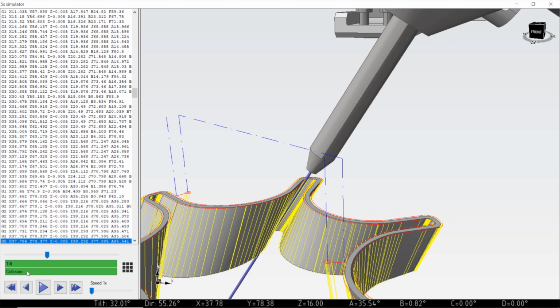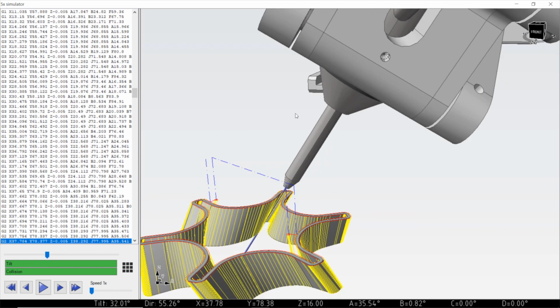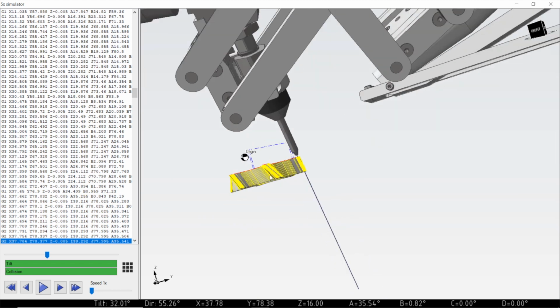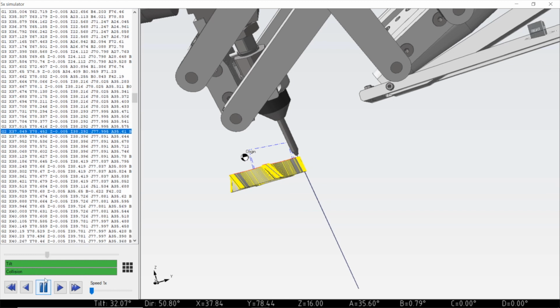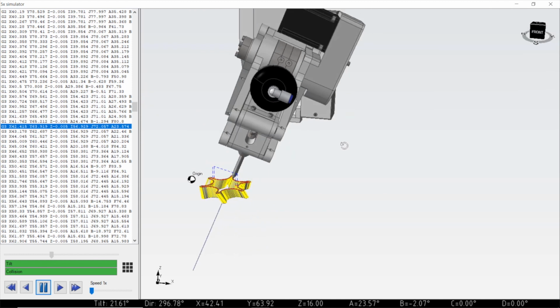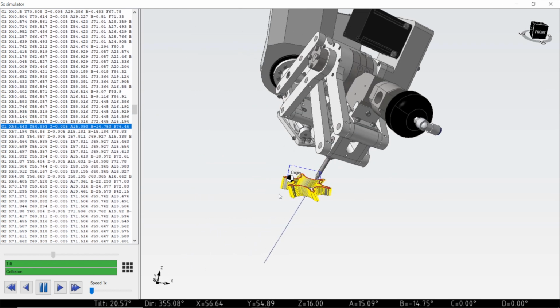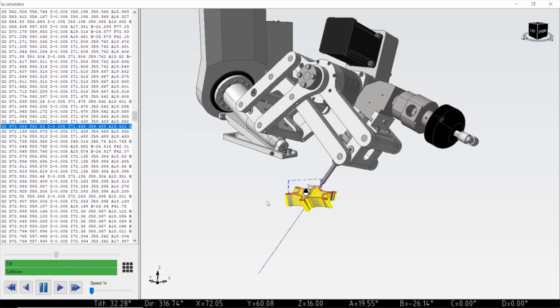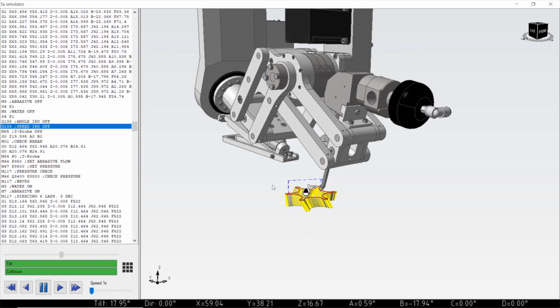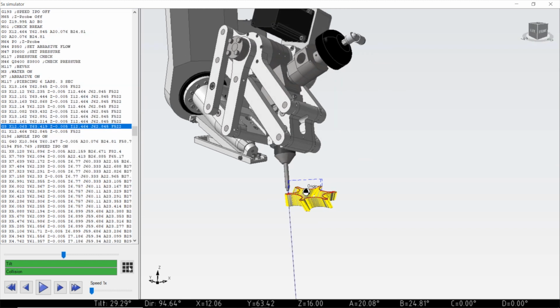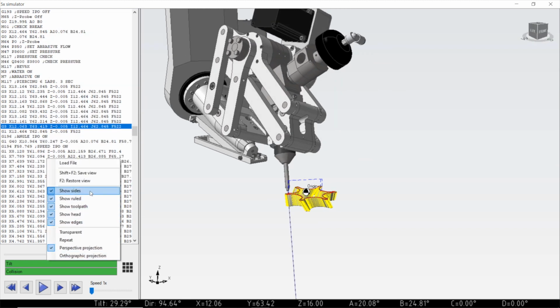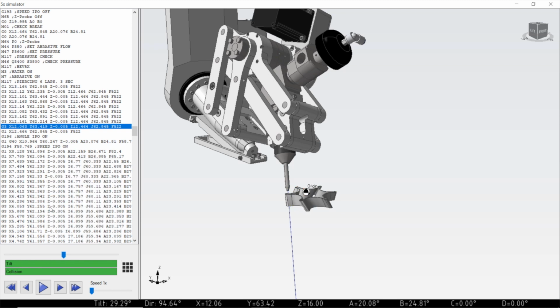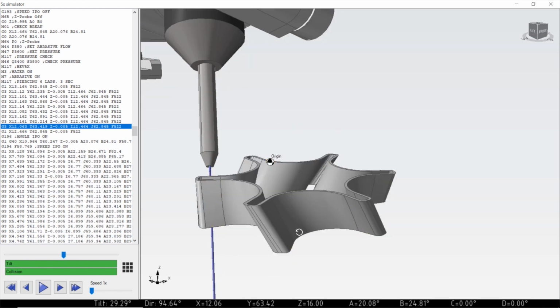And we also have collision detection. It's the same thing: if the nozzle or anything in the simulator head is hitting the material, we will also see a red area. So this is a very inexpensive way of detecting problems. Instead of breaking your nozzles, you can do it in here. And there are also some settings here where you can hide or display sides and toolpaths. Maybe we don't want to see the toolpaths, so we can go here.